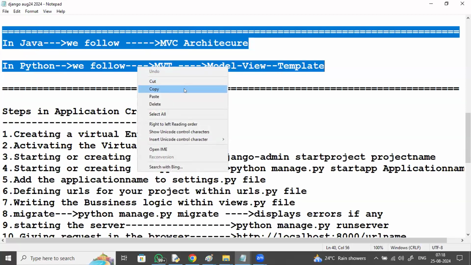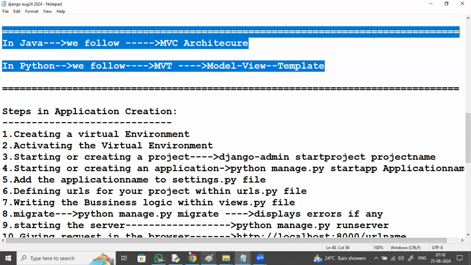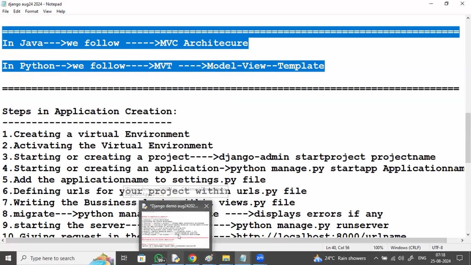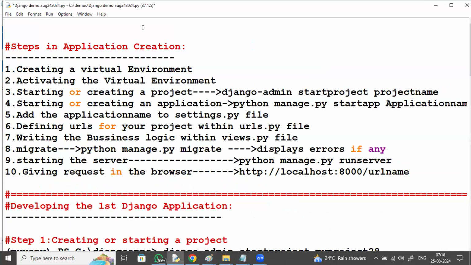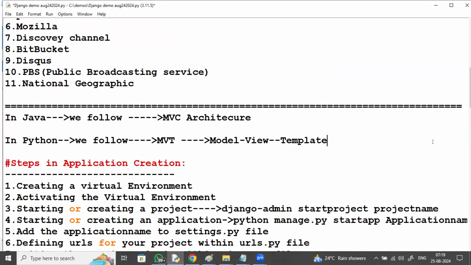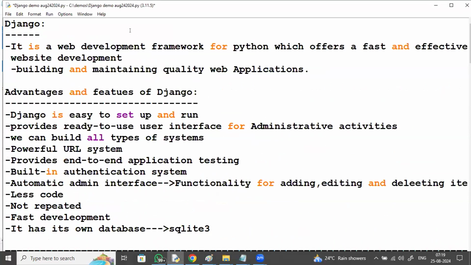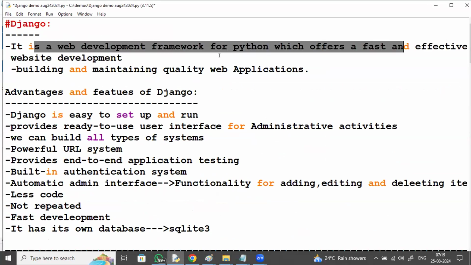Okay, so here we need to install Django, remember? It is a web development framework for Python, which offers fast and effective website development.